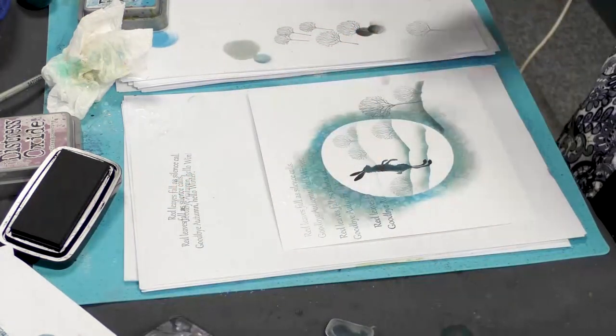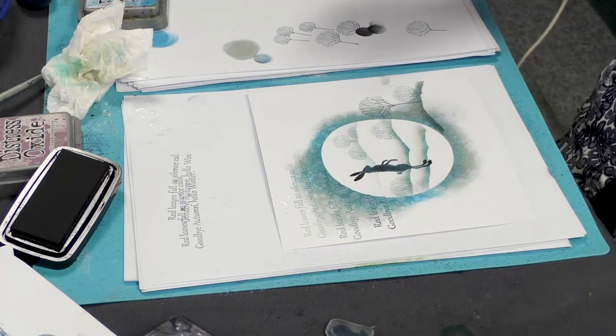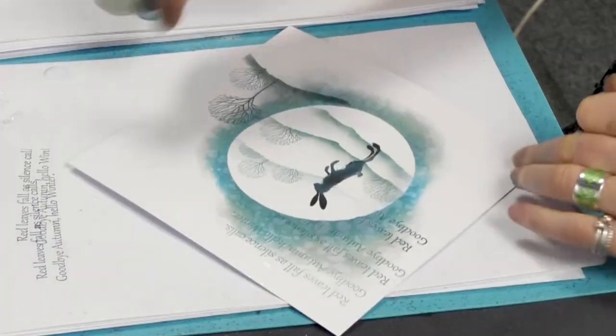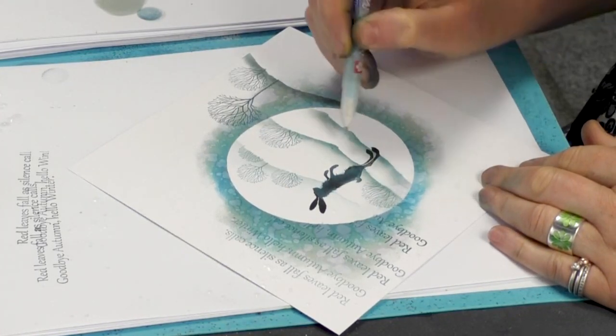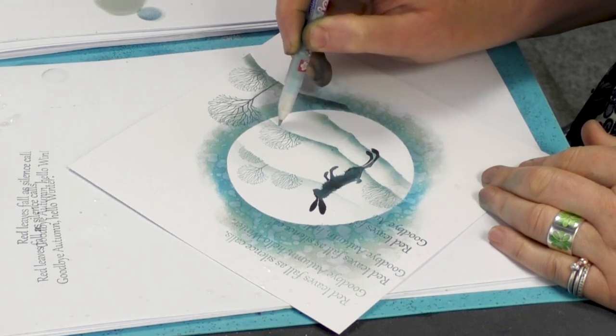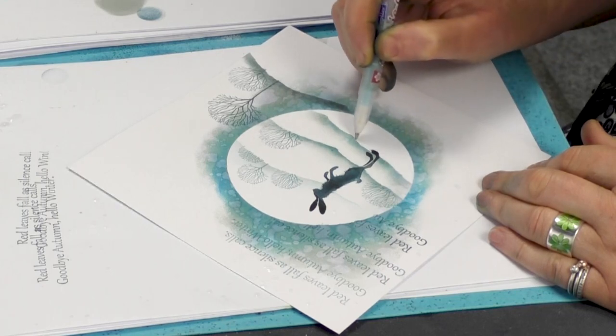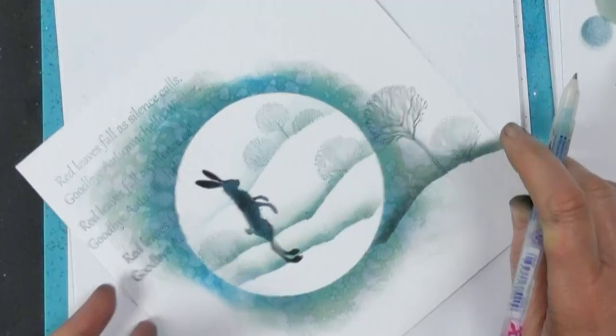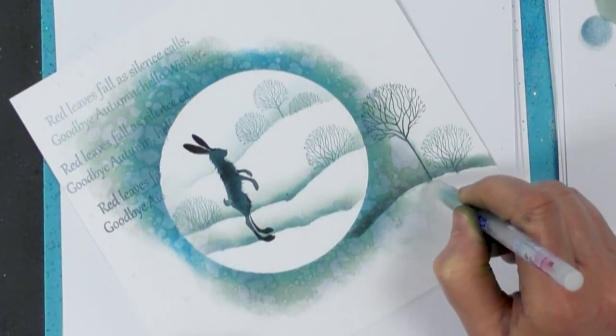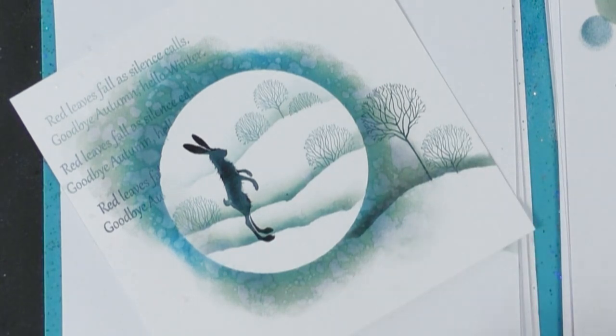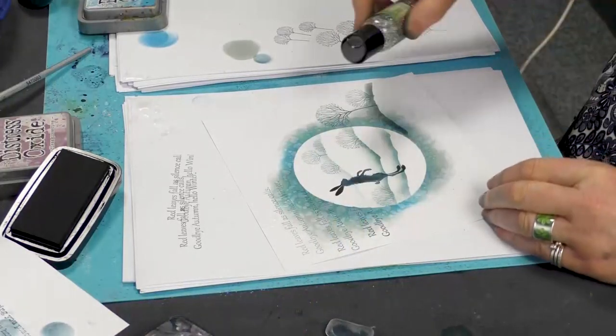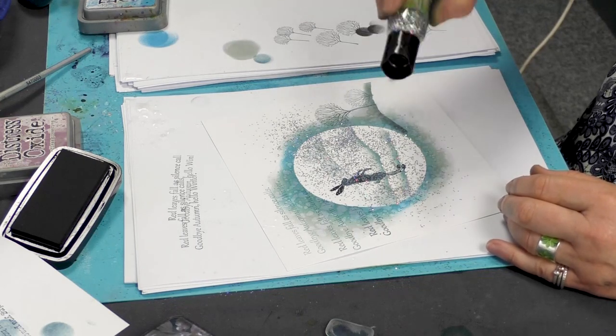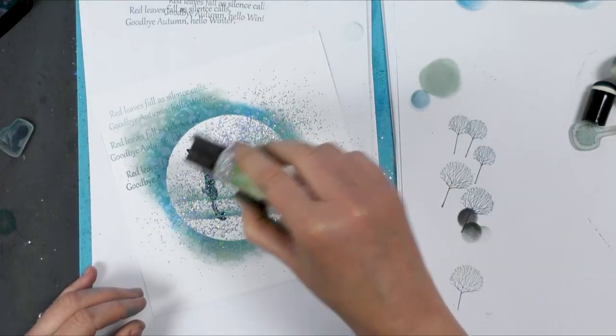So I'm going to finish off now with a bit of glitter. So we're going to need our glue pen. And then I'm just going to go along the edge of our little hills. And just make it look a little bit more wintry by adding the glitter. So I'm going to use the holographic. It's got an amazing sparkle in this. It's because it's a very coarse glitter. So the sparkles quite something.